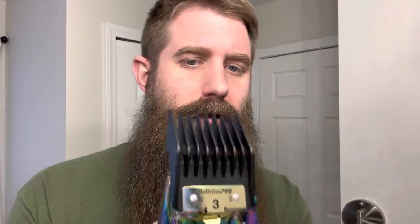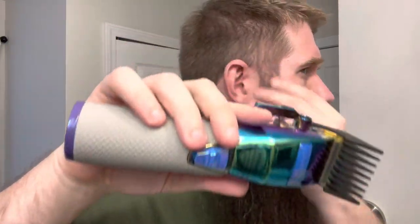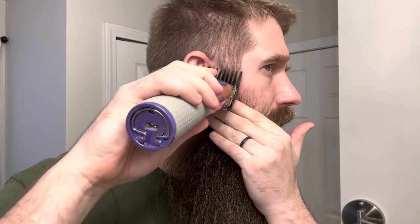I'm probably going to show you guys this side today since it's the same trim on the other side. First, start by locking this bad boy in. These do have adjustable lengths that you can do. I'm going to start with it all the way to the highest setting, meaning it's going to give me not as close of a cut. Here's the key thing — finding where you want to start and really being committed to it. So my mass is right here, this is what I really want to take off. I'm going to be very light and transition here — I could stop now and it's significantly better. But I'm going to go up a little bit, make sure I got it all covered. And I love that cut down here — right there is perfect. I nearly don't even need to do much more than that.